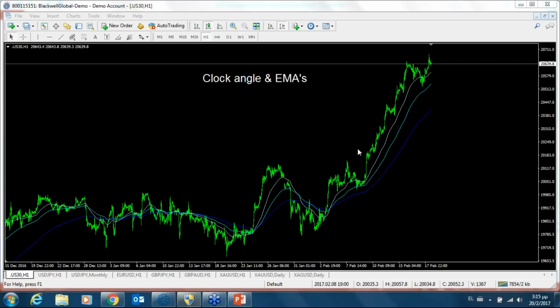Now one very important thing is the clock angle. Clock angle here is a 1 o'clock clock angle, giving you a good hint that is actually quite strong, like the angle of your watch. Yeah, we've covered this before, and for those who are new to the clock angle, it's exactly like looking into your clock or your watch.